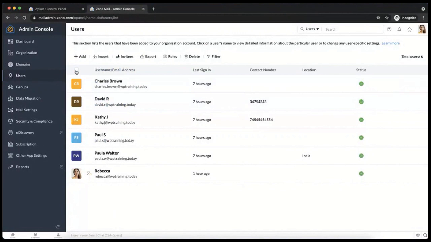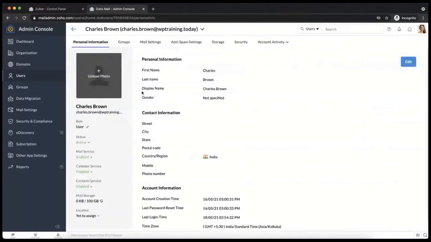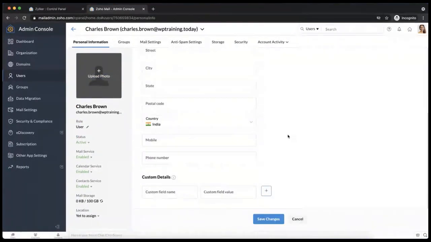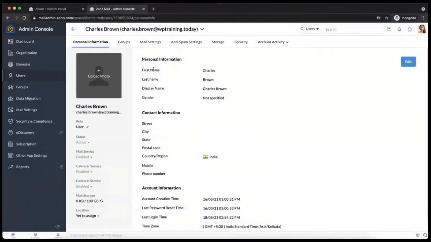Apart from these, when we are here in the profile section, I would also like to show you something we added to the personal information. You can now add custom details to a user's profile. You can use this to populate the user's profile with any information you find relevant without restrictions of the generic fields we provided. Apart from this, we have also consolidated other user related settings within the user's profile.